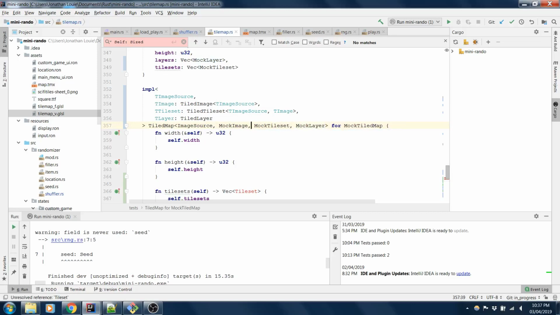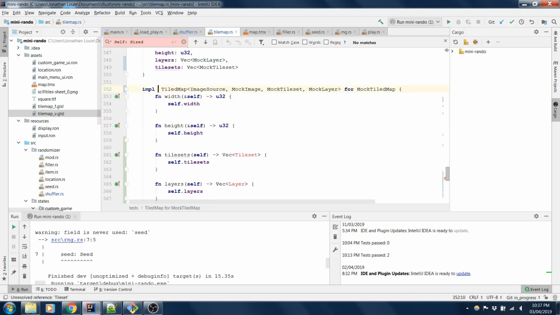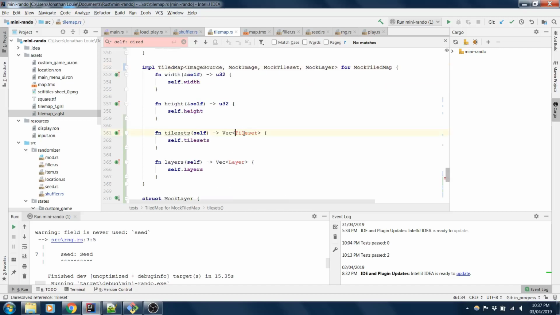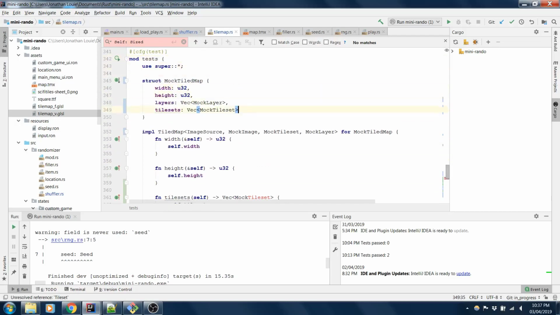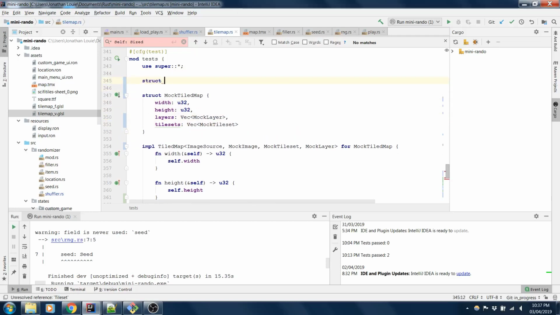There, easy. And the rest is just, yeah, it is what it is. Excellent. And so is this. It's going to be the same. And this struct just gets to remain exactly as it is. And now I just need to create the struct mock tile map path, I believe.